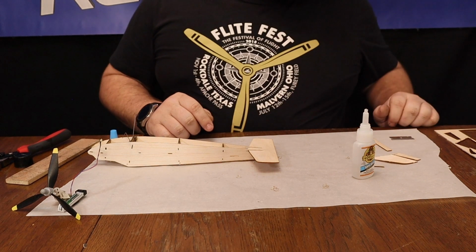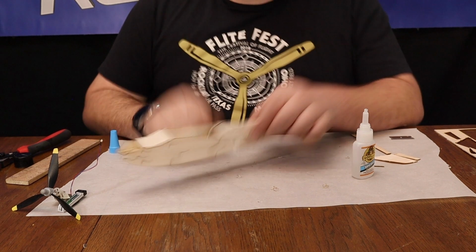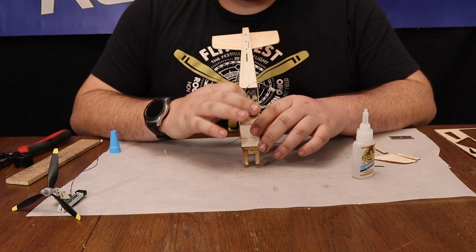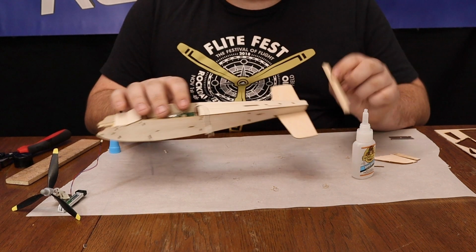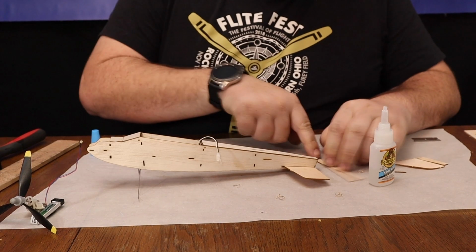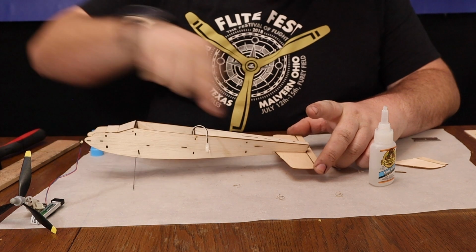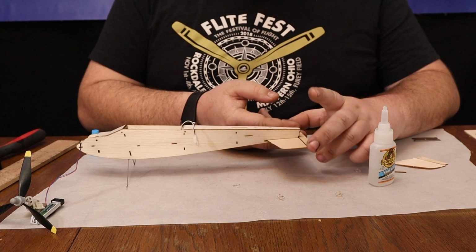The next thing we're going to do is take a look at our board again. We've already decided that this is our elevator servo, and this is going to be our rudder servo. So we want to ensure that we orient our elevator diagonally across from the servo, where it crosses through in an X pattern, so it'll come out this side. That's just to ensure that you tape it on the right way.